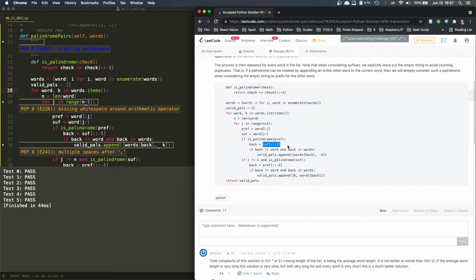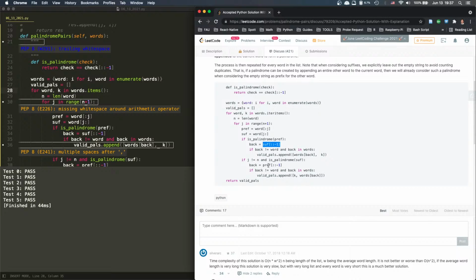But when we hit the back, because the back is in words, right?